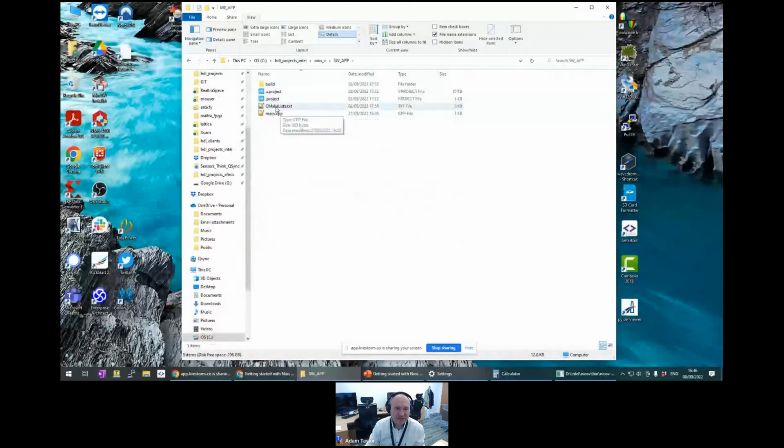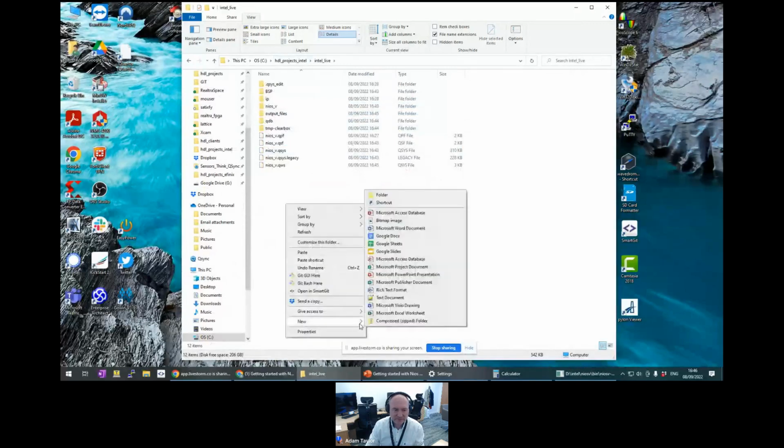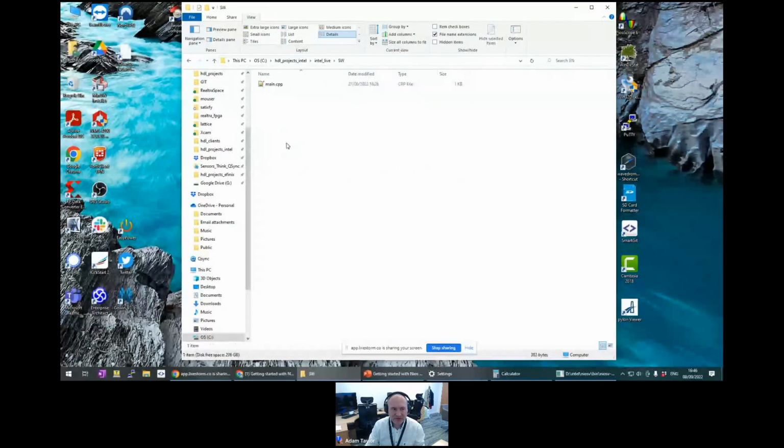I'm going to just copy this file actually. We'll put it under Intel Live. We'll make a new folder called software, and we'll put that one under there for the time being. Right, so now we've got this, we're going to change directory into this.